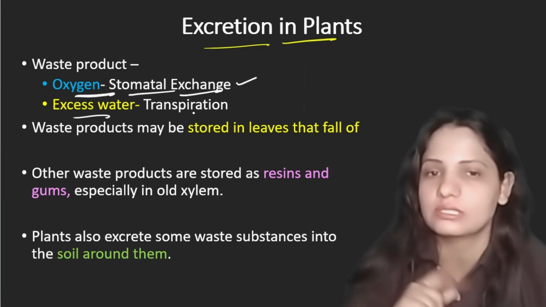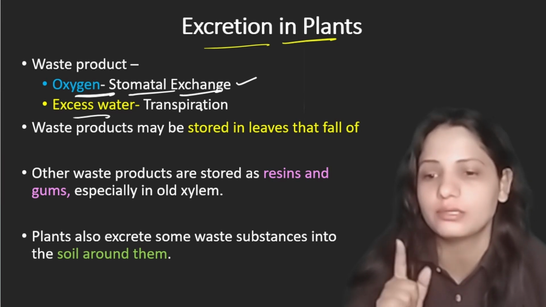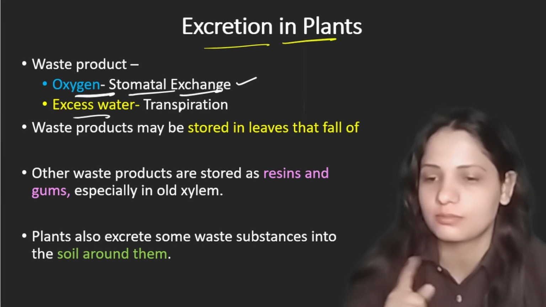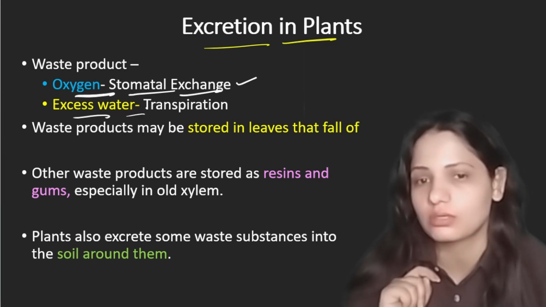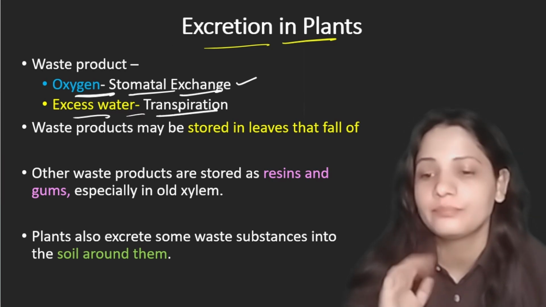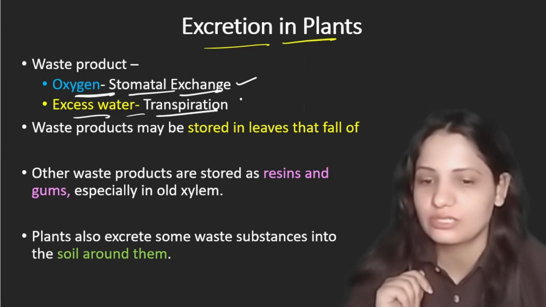Oxygen is removed through stomatal exchange. This we have already discussed in the respiration part. If you haven't watched that part, do watch it to make your concept clear on respiration as well as stomatal exchange. Here we have the next waste, excess water. Excess water is again removed by the process of transpiration.